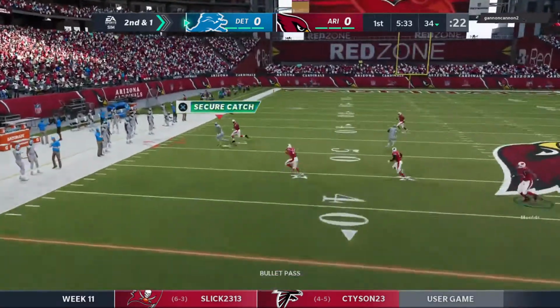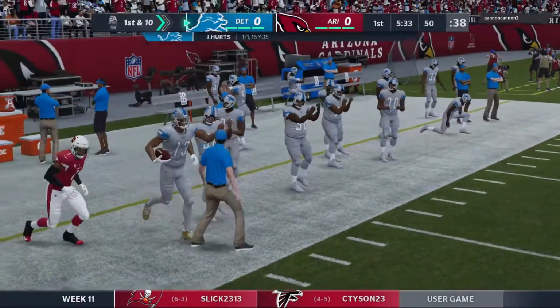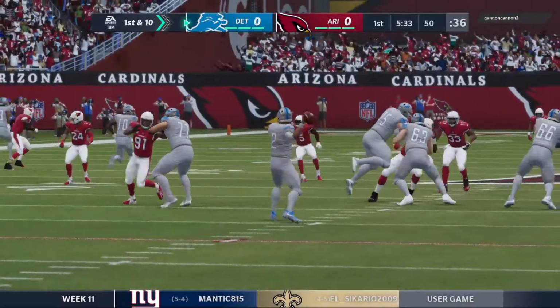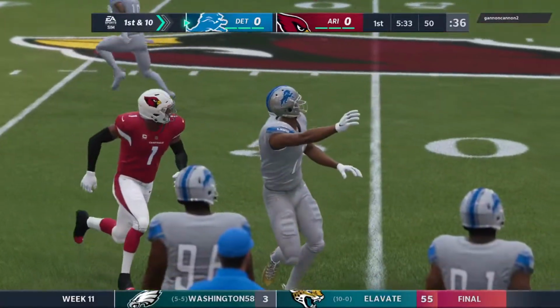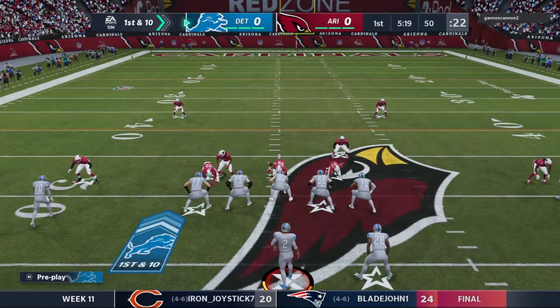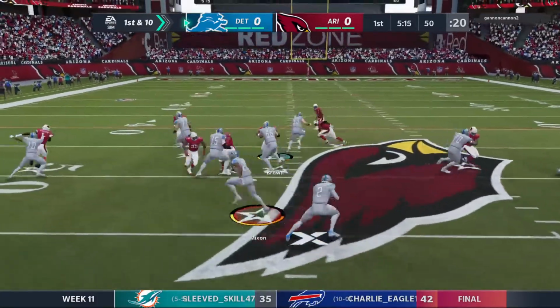Throwing is Hurts. And this is caught. A spectacular one-handed grab there. Complete. 16 yards, a first down. Got to love the catch. I think you got to love the gloves as well. Yeah, these one-handed catches, that was great, and they're fun. They're becoming a little more ho-hum, aren't they? Yeah, they really are. And I know that it sounds like we're taking credit away from the guys, and we don't mean that at all. They really work hard on this one-handed.